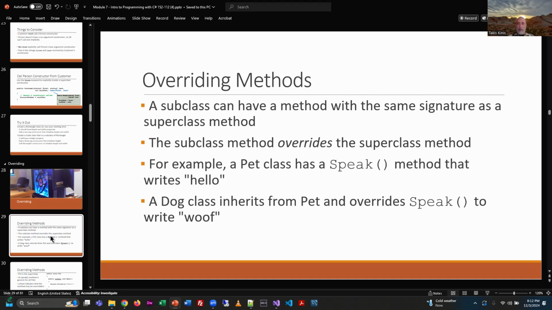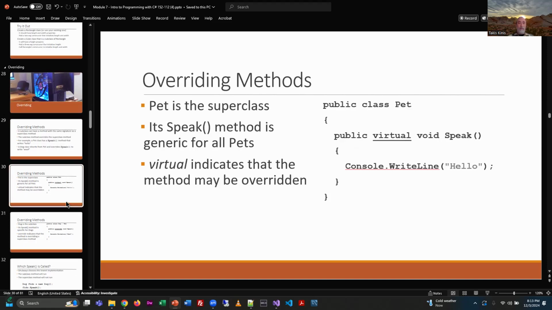For example, a pet class has a speak method that writes hello. A dog class inherits from pet and overrides speak to write woof, right? If I don't tell the dog to speak, okay, fine, it won't speak. But it will do its own, not the superclass version. That's kind of the point.